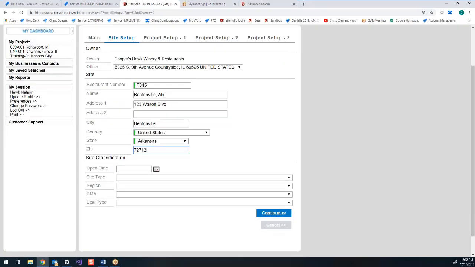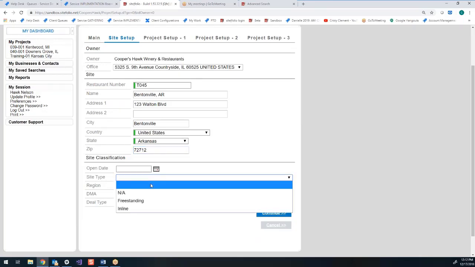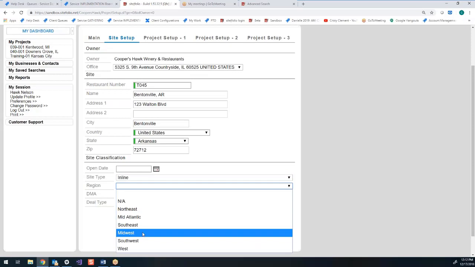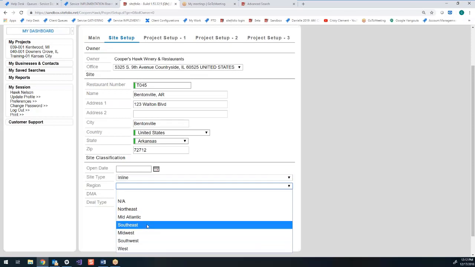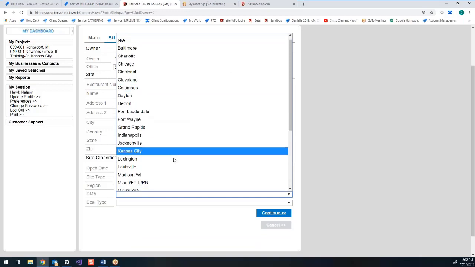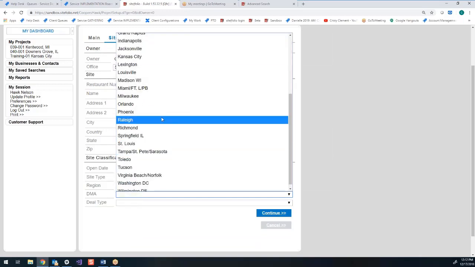Now these fields down here, you can enter the data after you've created this project and site. You don't have to do it now, but if you know it, feel free to enter that.